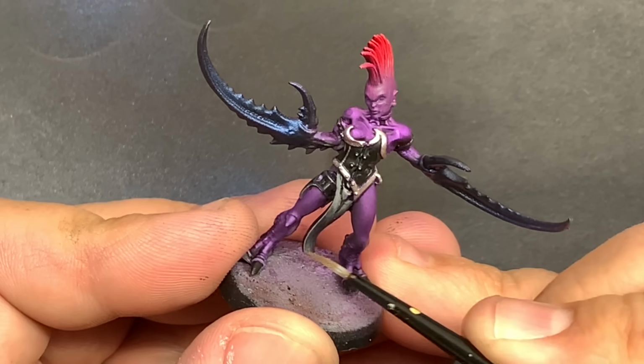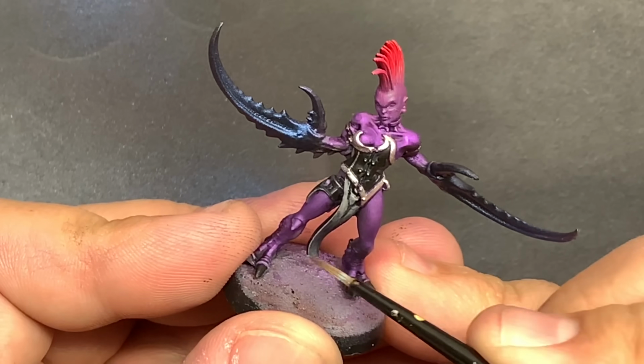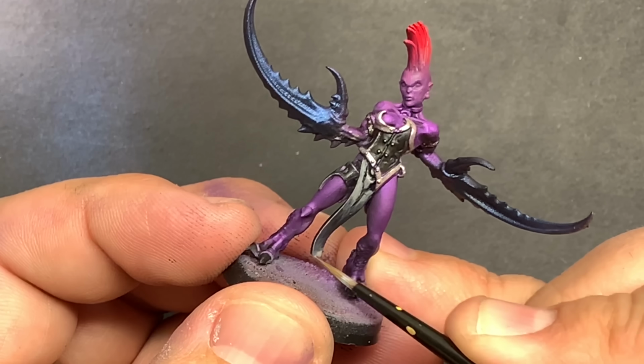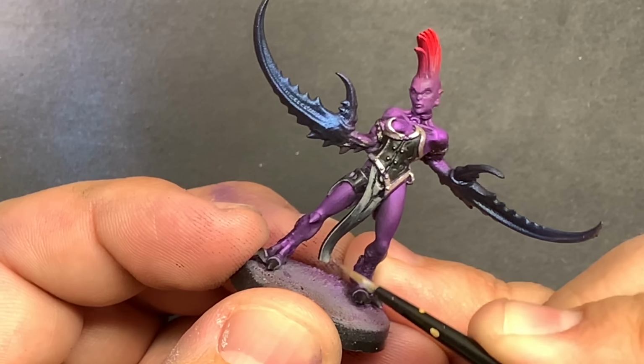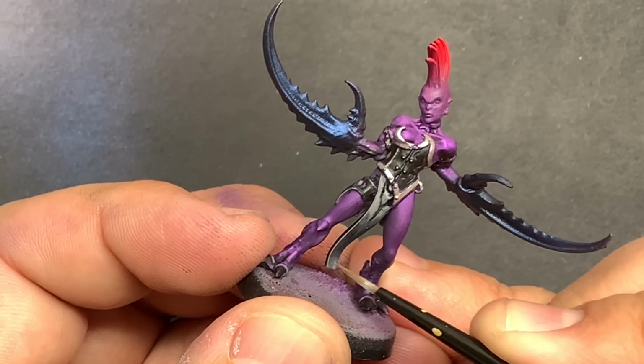And just for this particular model, I didn't want to go too far because that blue looked really nice to me, and I just didn't want to ruin it. So in a little while, we're going to hit that second model that I prepped with more of a white and black gradient and see how that works.